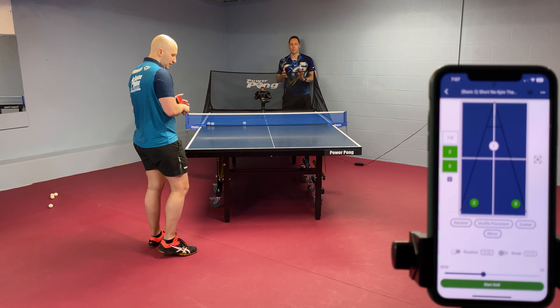Short no spin to the middle and then backhand forehand — that looks good. Now you can flip this serve anywhere you want. We're going to work on playing your backhand down the line and then your forehand down the line. So the flip goes anywhere, backhand down the line, and then forehand down the line. Same drill but with very specific ball placement.